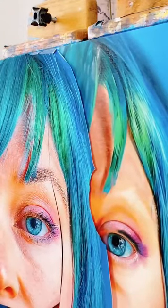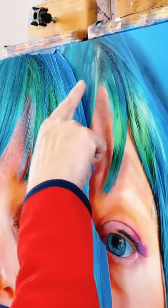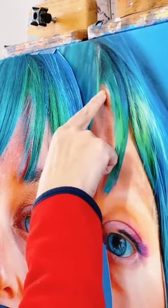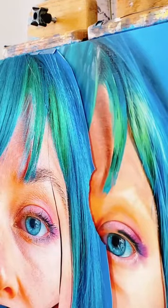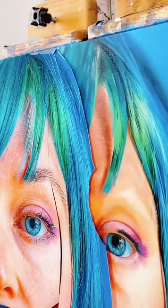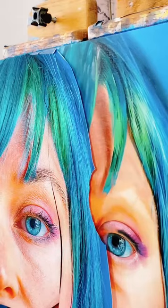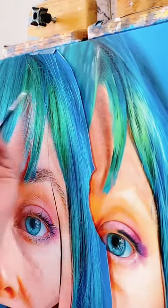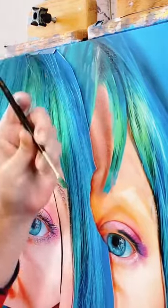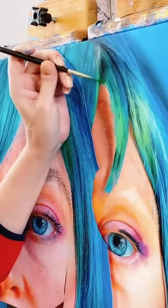Now, right in here, looks like I need a nice, rich forest green, which I do not have here. I got really bright green, but let's see if that'll work. Is that a good color? Not bad. Okay. Yeah, there you go.